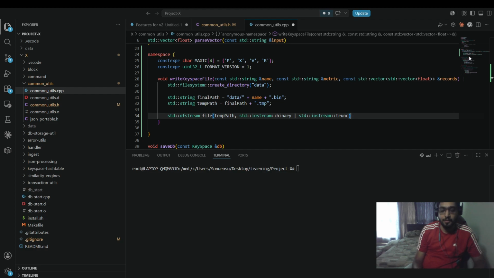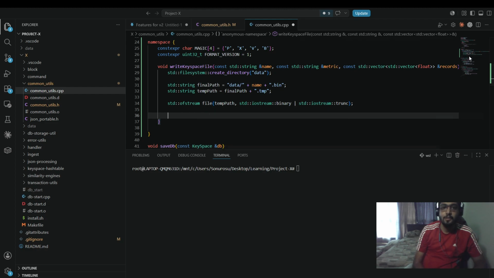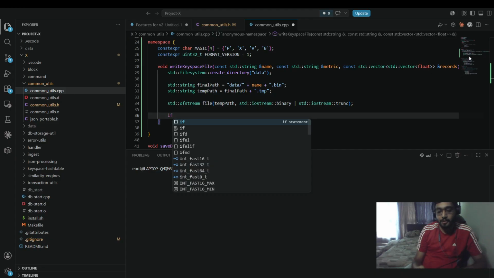So basically what this line does is it will open the file given in the temp path. If the file is already there, it might have data from one of the previous writes, so it will truncate it. It will open it as a binary file, and if the file is already there, it will truncate that file.